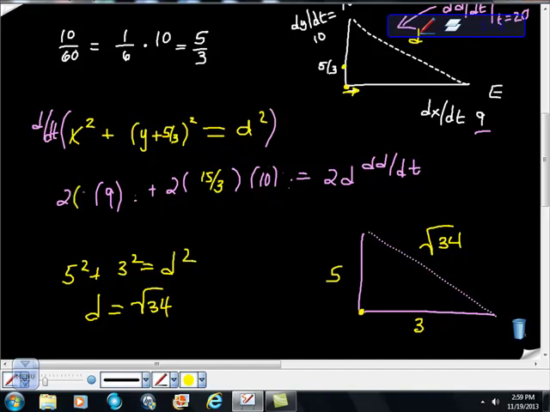Now we have all of these values to plug in. We can plug in the 5. So times, this is x, isn't it? So this is times 3 here. We already plugged in. This is 15-thirds, which is 5, isn't it? And we know that this piece here is square root 34. And here, now we just have, all we have left is dd dt.